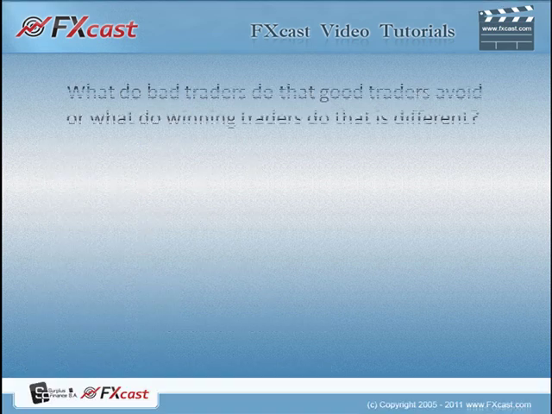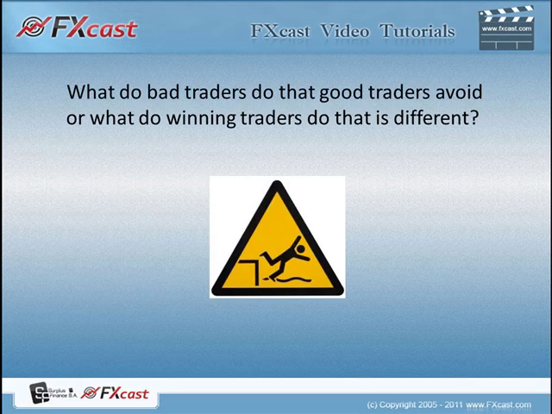In our education spotlight, we asked the question, what do bad traders do that good traders avoid? What do winning traders do that is different? And primarily, it's about focusing on high probability trades and avoiding the common pitfalls. You don't trade the trade, you trade because there is a criteria that has been met and you're ready to enact that trade. You're not over leveraging yourself. You're not over trading. You're not trading out of fear. You're not trading out of missing out.